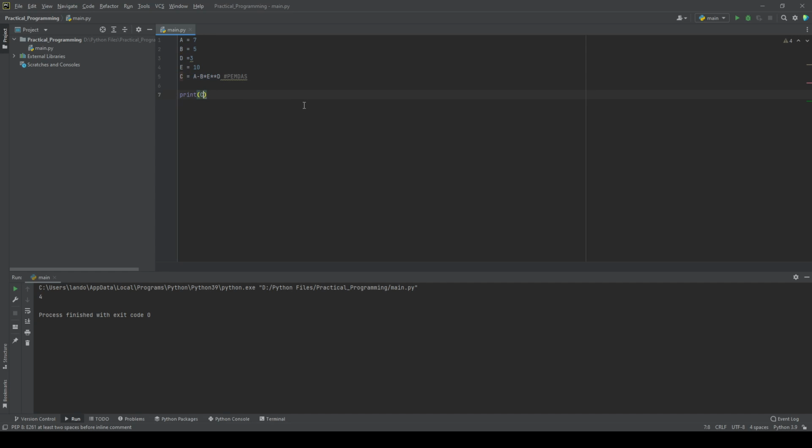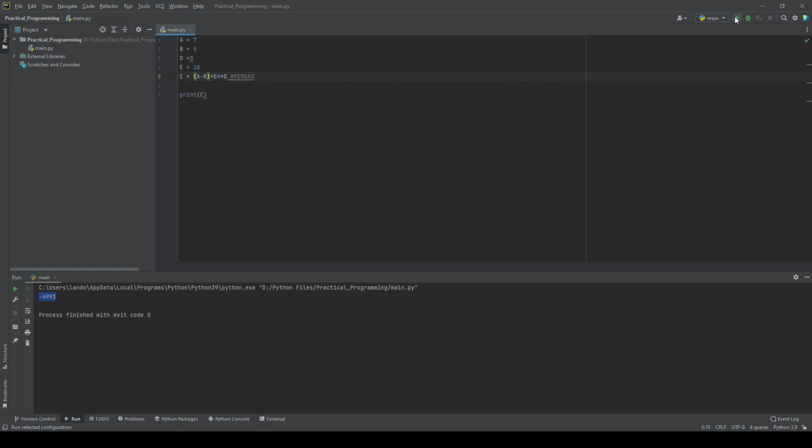So when we print C, it should be like negative 4997, something like that, 993. There you go. So boom, just like that. Now, if I put a parentheses here, it's going to be totally different. A minus B will get evaluated first.